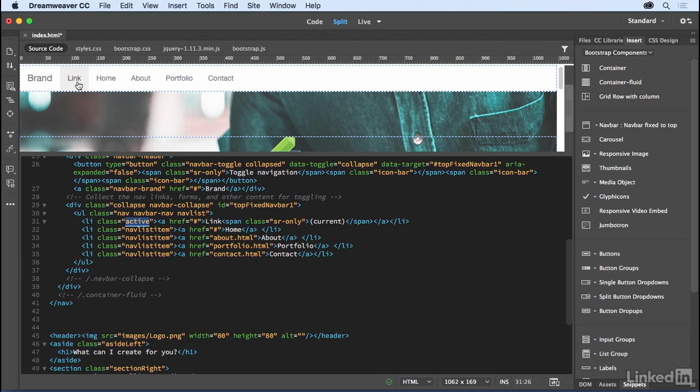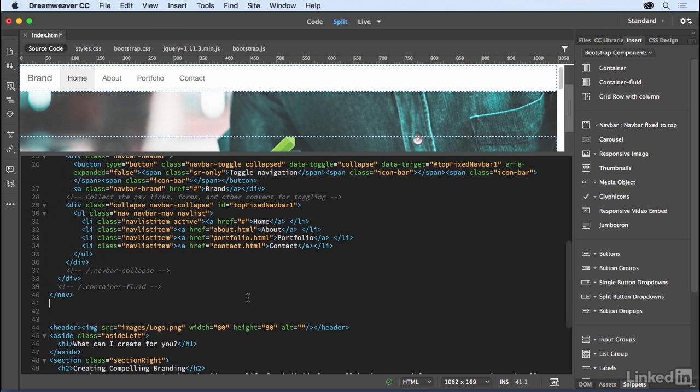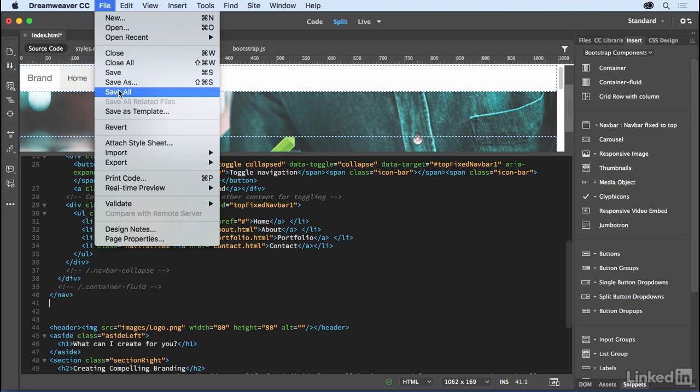The fact that it says active says, hey, I'm highlighted right here. I'm like, okay, that's great. I can take this, copy that word active, and put it for my home page. So space, just paste in active right there. Now Home is highlighted, and I can get rid of this one right here. Super powerful. Let's save everything.